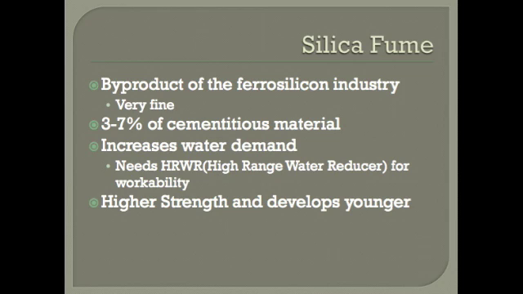Silica fume is the second SCM that we will discuss. It is a byproduct of the ferrosilicon industry and is a very, very fine powder. Silica fume has been used in pervious concrete in extremely low amounts because it decreases permeability significantly. The maximum percentage it has been used in is 10% and has been found to work better in quantities of about 3 to 7% of the cementitious materials.